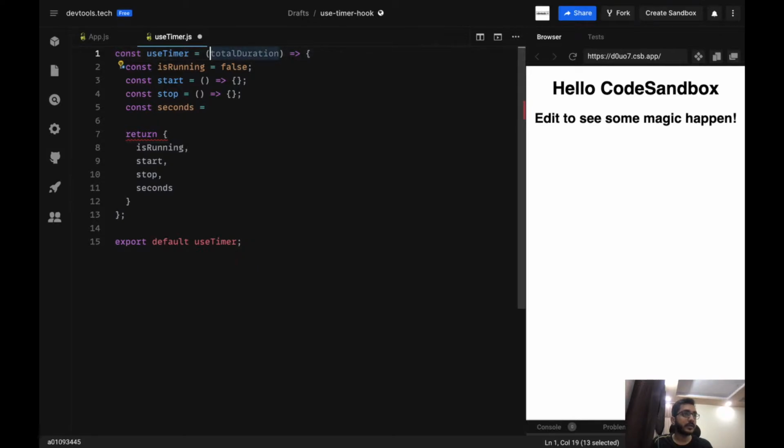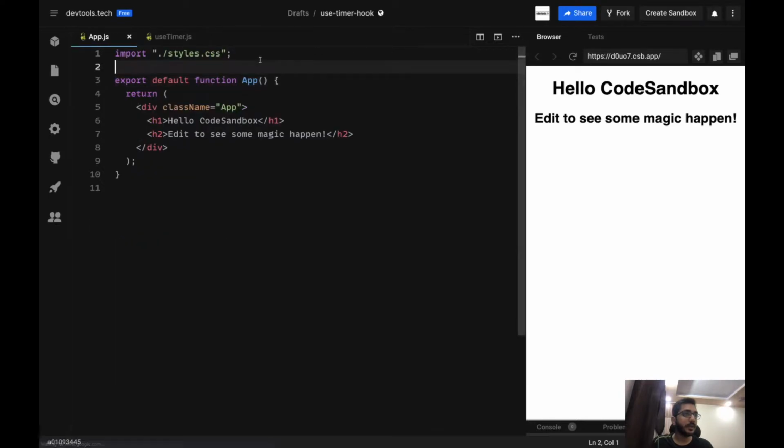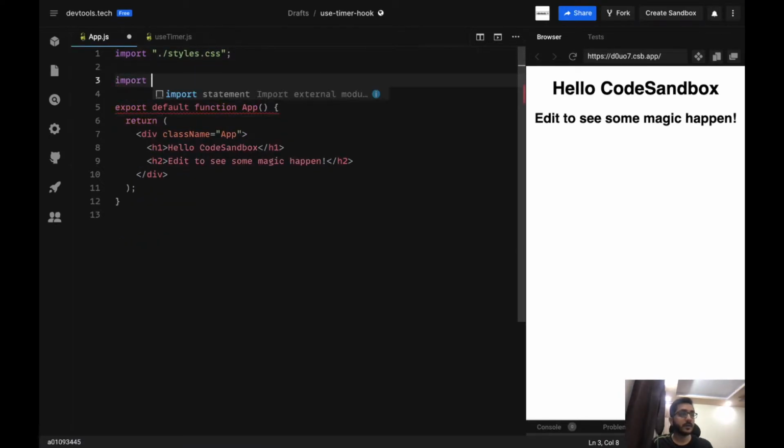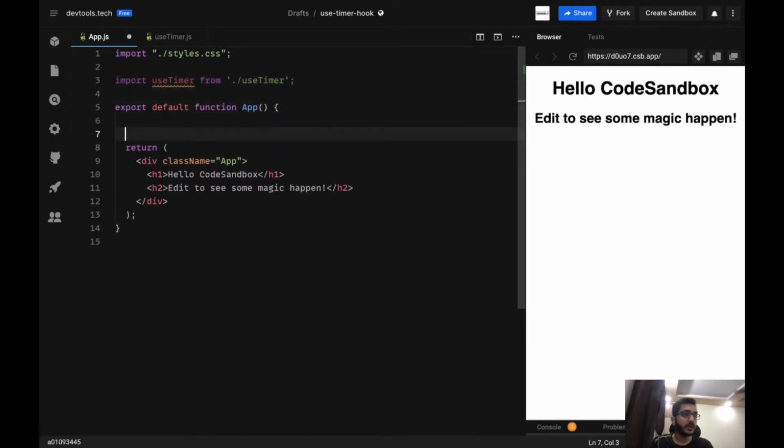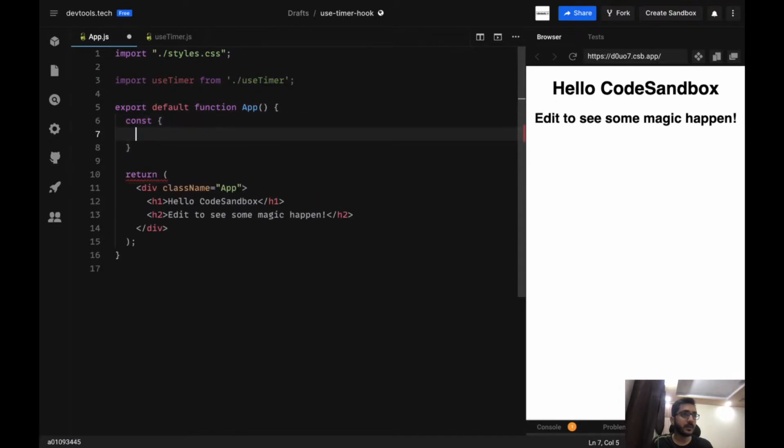So let's assign that. So this is our timer function. Let's import it in our app. Import useTimer from useTimer, and let's pass it 5 for now.